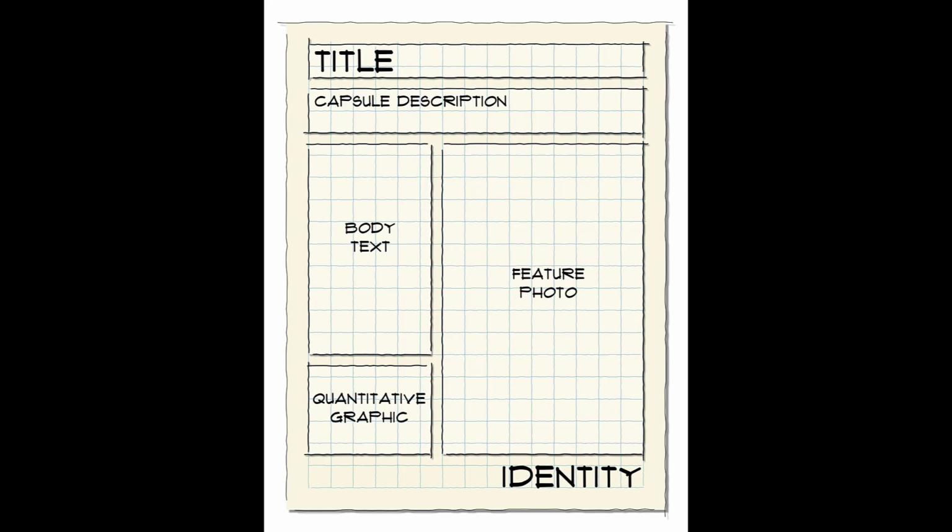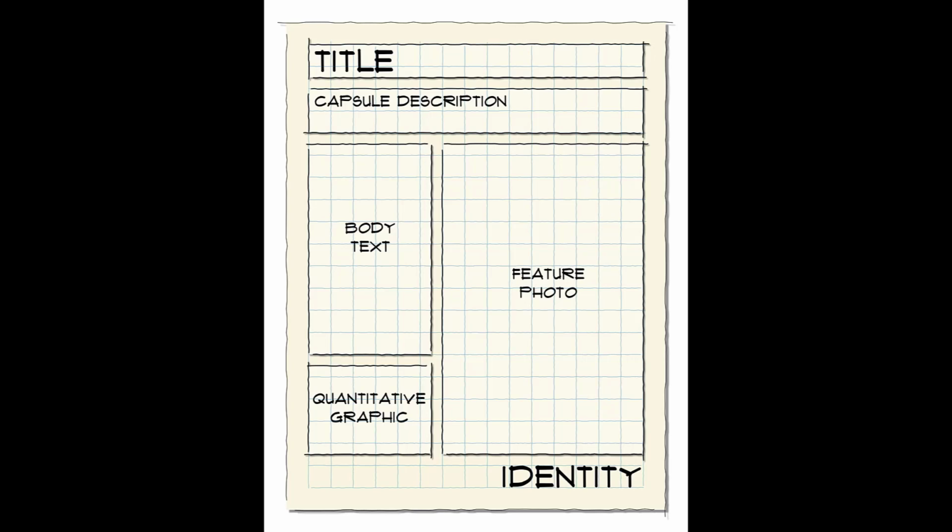And now we've got a well-rounded page. We've got an idea, right? We've got the project. We've got a photo that communicates clearly what this is about. We've got a capsule description, the executive summary. We've got some body text that shows that you can write intelligently on the topic, that you know something about it. And we've got a quantitative graphic that adds a little sort of credibility to whatever it is that the topic is about. And don't forget, arguably the most important piece on this page, your identity, which can include UIC brand assets or not. You can make it just about you with your own contact information.